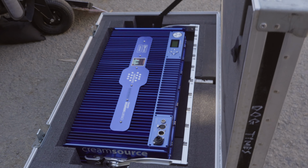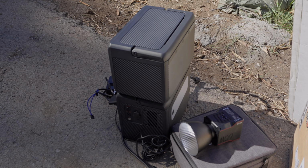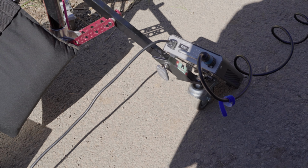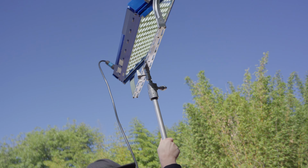LED panel. That Creamsource pulls 450 watts of power, the Small Rig is a 60 watt unit, and the Sony charger pulls around 20 watts. So on that particular shoot, the BLUETTI was providing us with 530 watts of pure sine wave power.